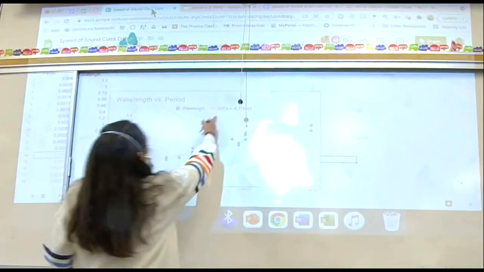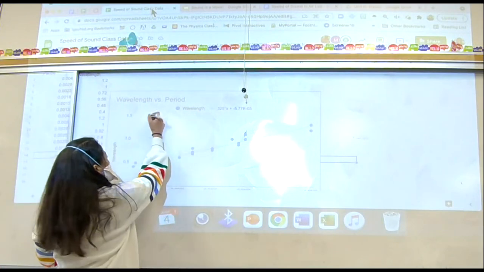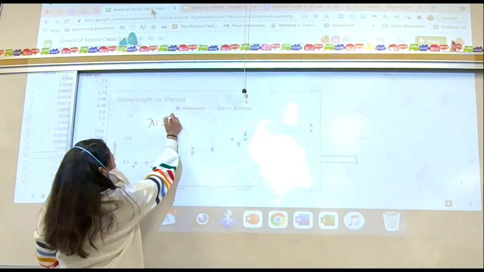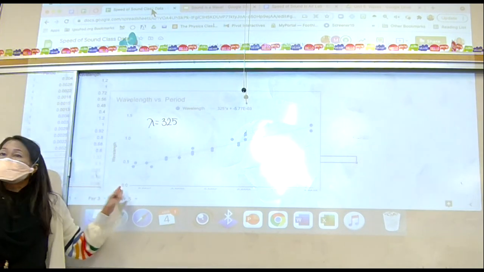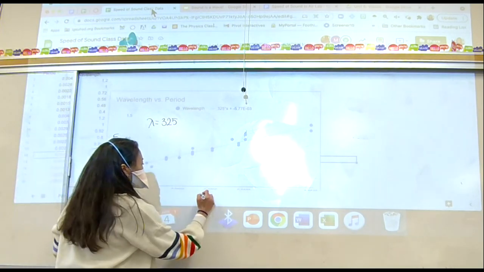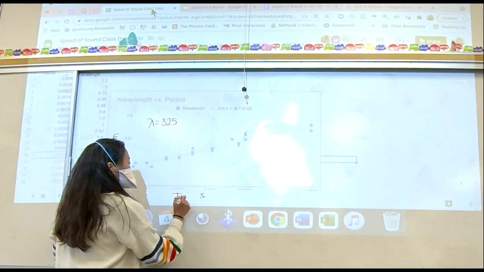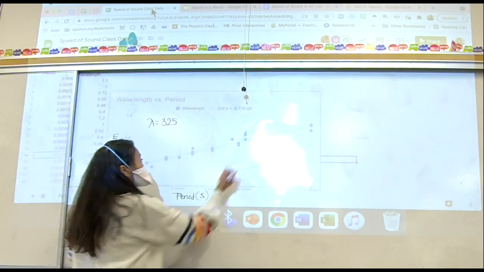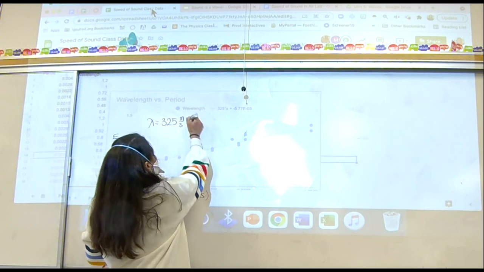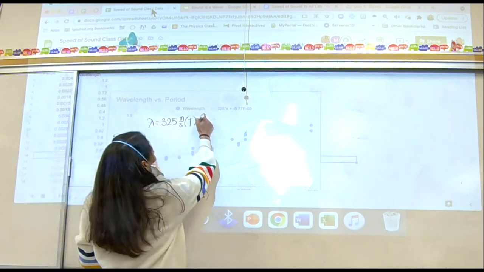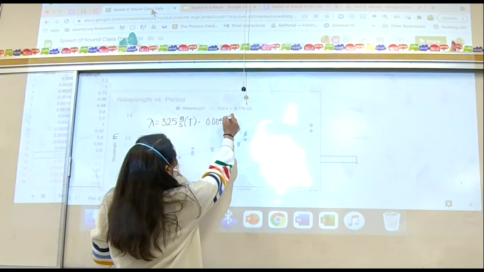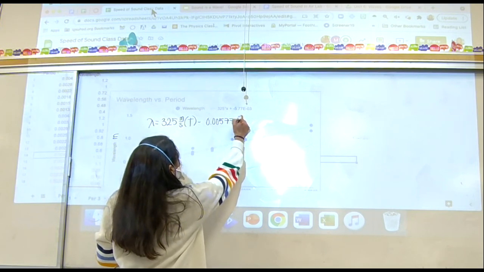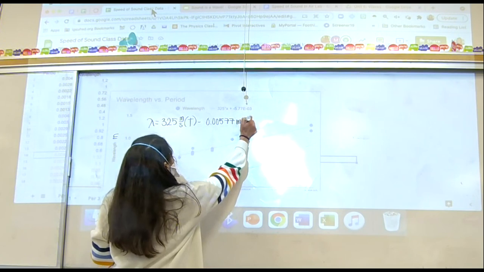And I think our data showed a value that was pretty close to 331. It was 320 something. So we've got a cold day. Air is going to travel slower on a cold day. So 343 is actually what we're looking for. And then let me go back to our actual speed of sound data. So 325 on a cold day is really, really accurate. When you are writing out a mathematical model, you always want to write it out with a symbol. So wavelength is equal to, at least for this one, 325. What are my units for the slope here? Meters, because that's my unit of rise over run. So this is time, our period, in seconds. So it should be meters per second times the period plus 0.00, or sorry, minus 0.577 meters.